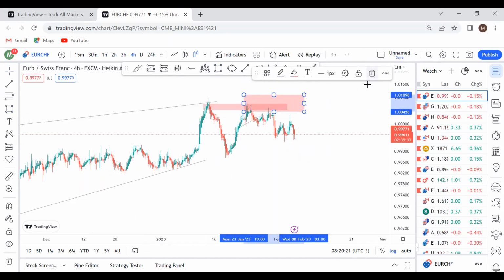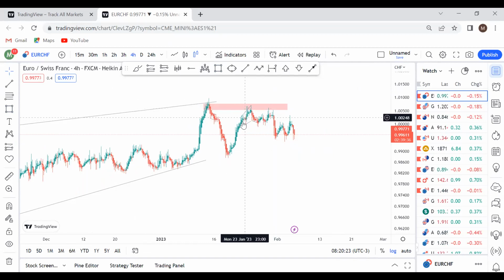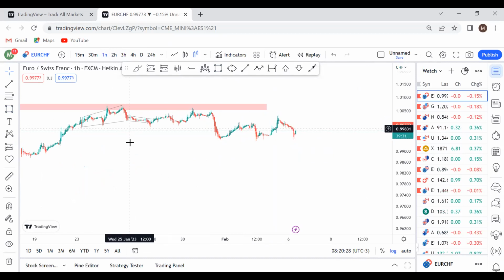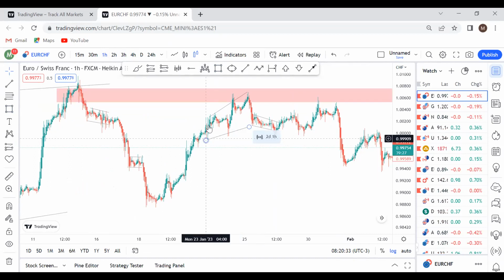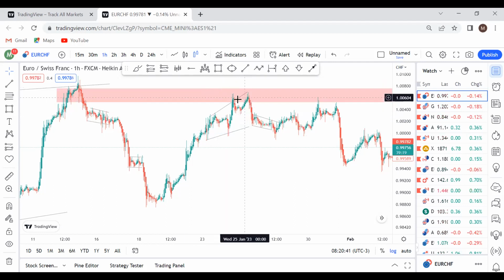So as you can see, we had just a quick structure that formed in the hourly time frame. Remember, the market repeats itself. We have some form of a 1, 2, 3 structure on the resistance here as well, which gives you a double top formation. So we had our 1, 2, 3 touch formation right there, and then the price rejected to the downside.